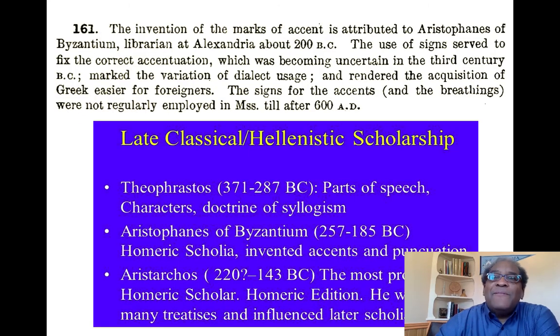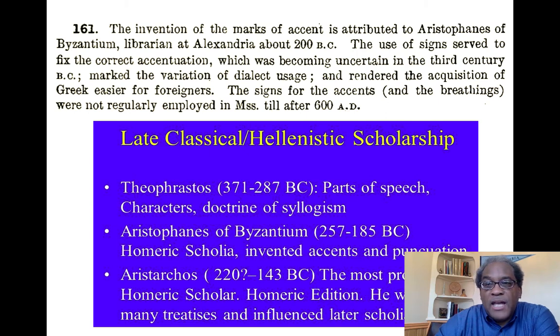Now, before we talk about enclitics, we should take our little bow to Aristophanes of Byzantium, not to be confused, of course, with the comic poet of Socrates' era. Reading Smyth 161, the invention of the marks of accent is attributed to Aristophanes of Byzantium, a librarian at Alexandria in Egypt, about 200 BC.